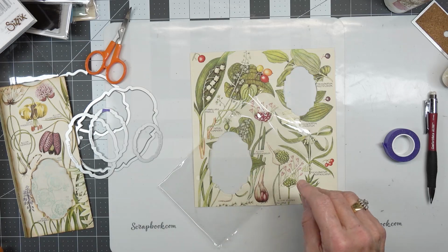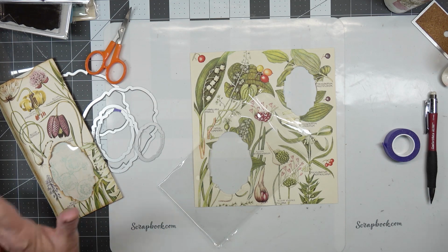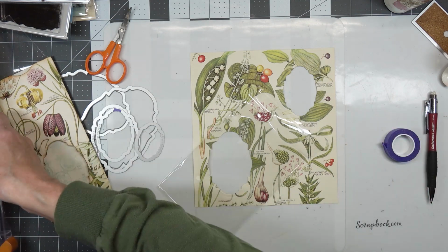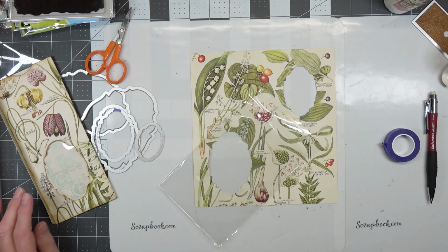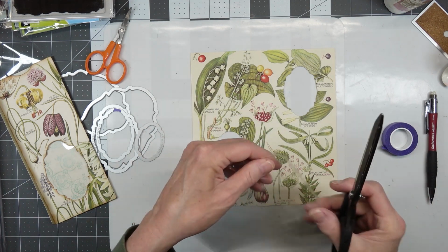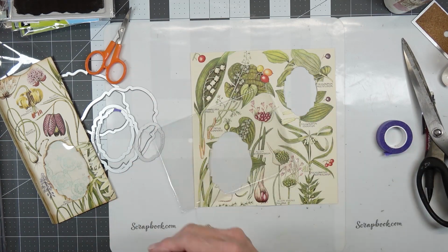Tapey top pains me. It pains me when I can't find my scissors. Oh gosh, you know, the worst thing that could have happened was I walked out of this room with them. For some reason. Why would I do that? I don't know, but I think I did. Oh, here they are. I thought I could find them better over there. I remember now.